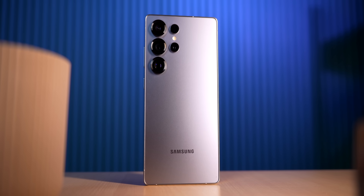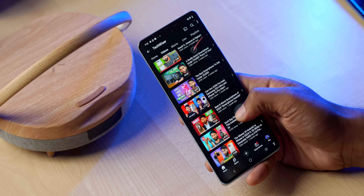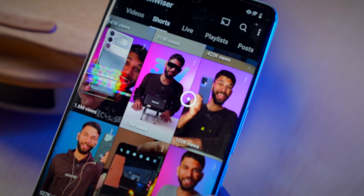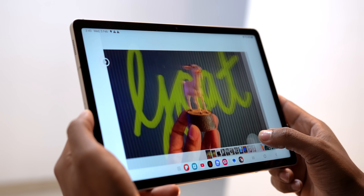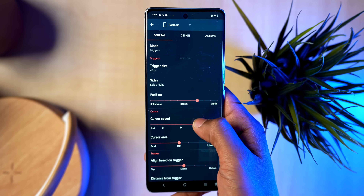This one is for people using a huge phone or tablet. The S25 Ultra has a massive 6.9-inch screen, and it can hurt your finger to reach across it. Quick Cursors solves this by creating a virtual touchpad at the bottom — just swipe up from the edge and a cursor pops up so you can reach anywhere. Lift your finger and the cursor disappears. Perfect for big screens, and you can customize sensitivity, active zones, and gestures.